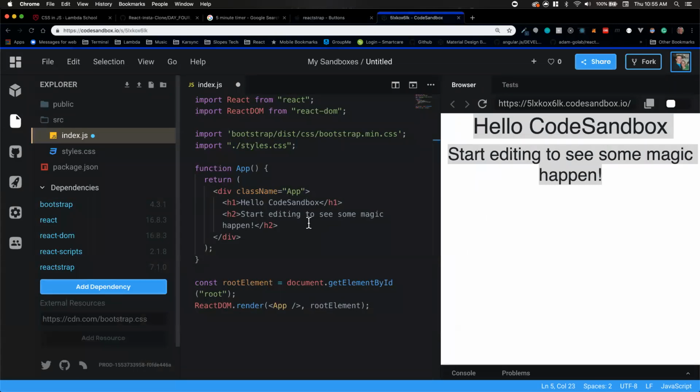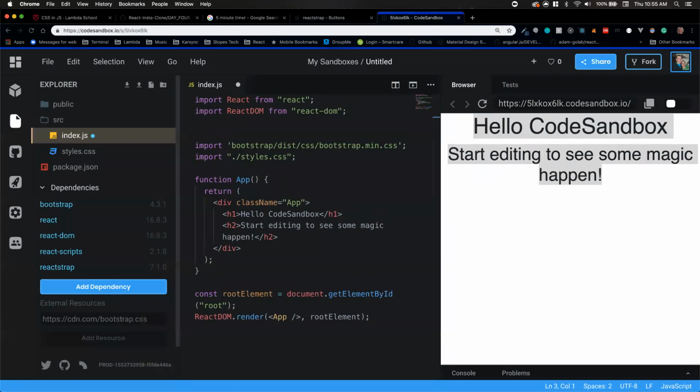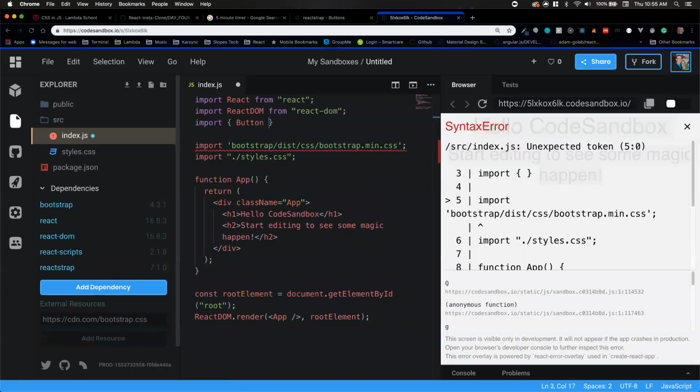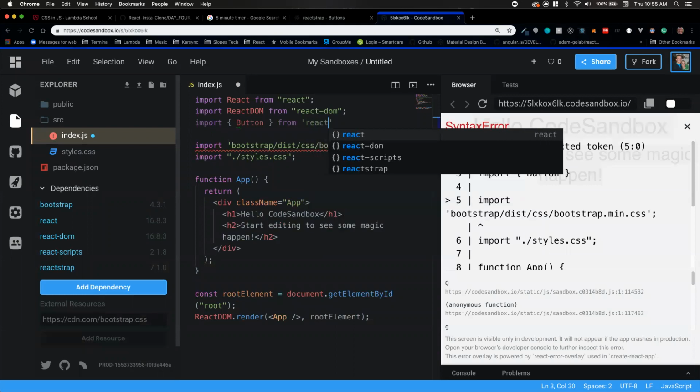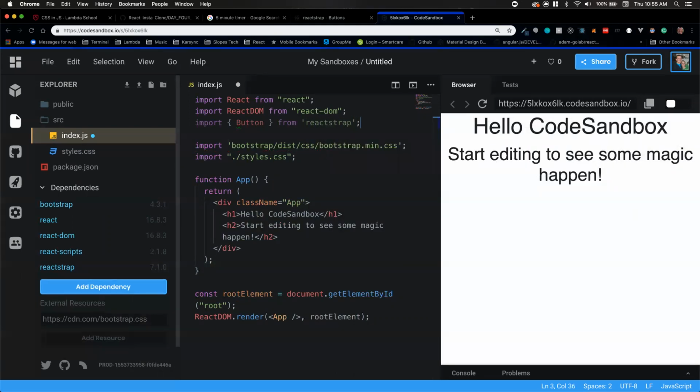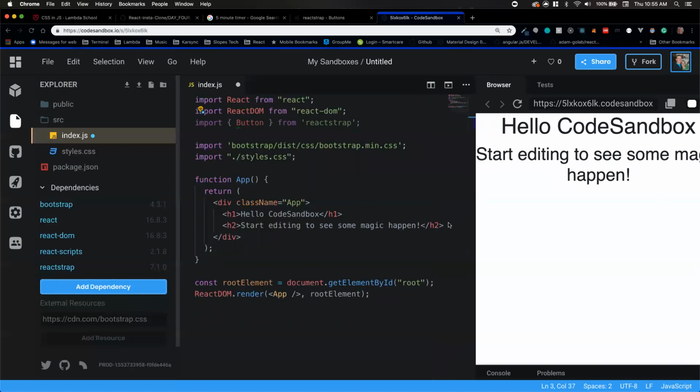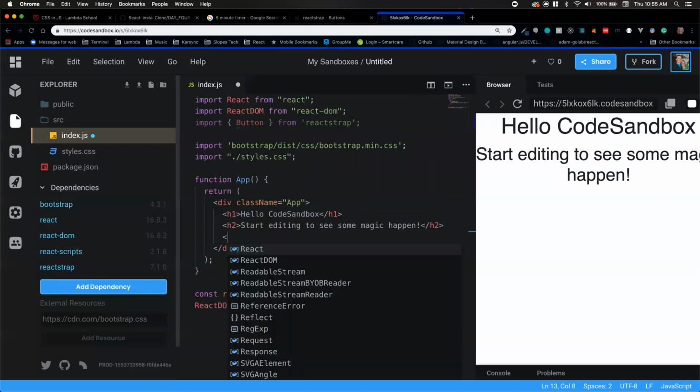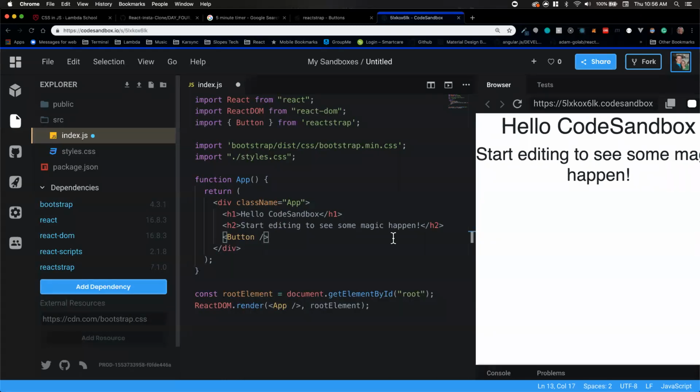So let's import Button from reactstrap. And then just like any other component we would import into our project, we can render that component here. There it is, but we want some text inside there, right?